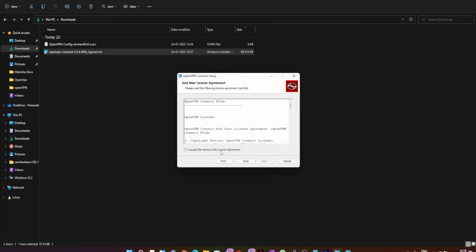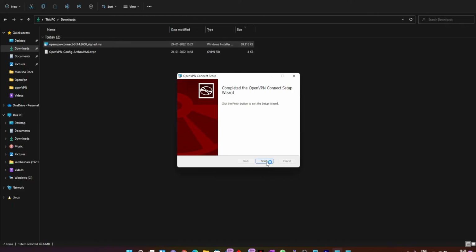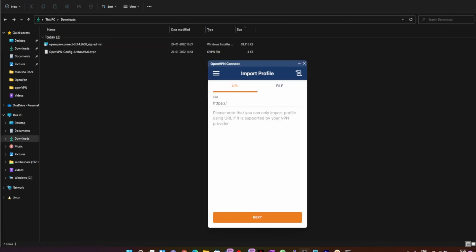Once downloaded, install the OpenVPN Connect by the usual next method. Once the installation is completed, the OpenVPN client will be started. You can read the guide or close the guide and agree to the terms and conditions of the OpenVPN.